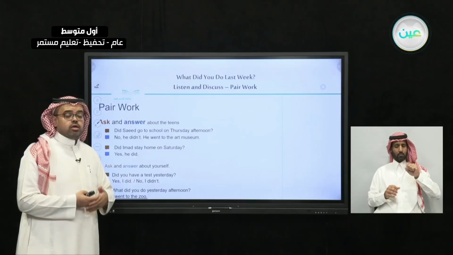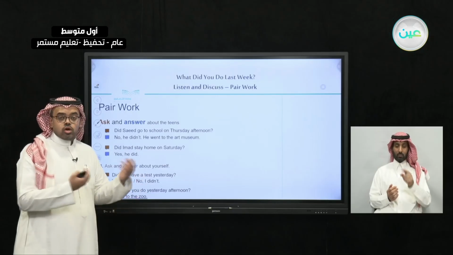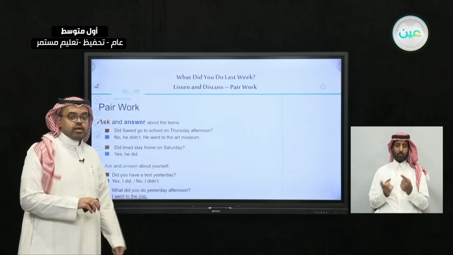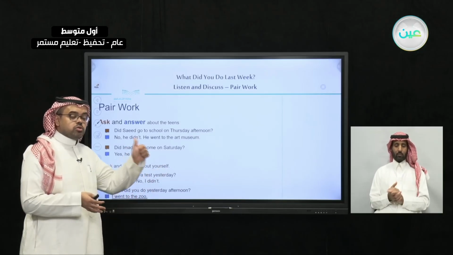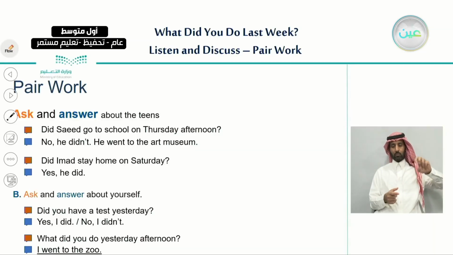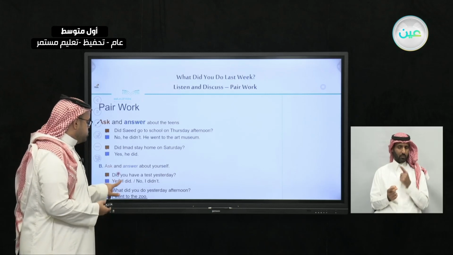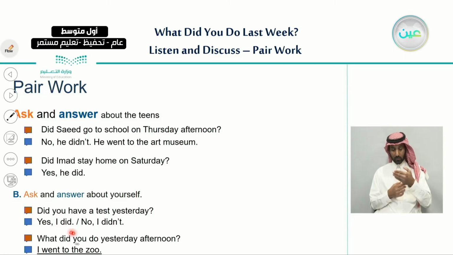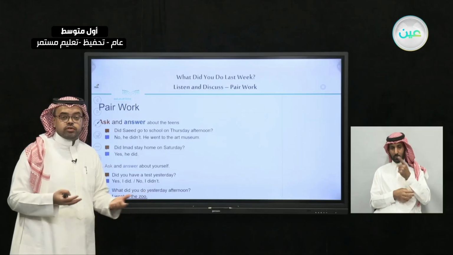So you can make a similar question to this. Go back and read those sentences, and you can ask your classmates a similar question about either Imad or Ahmed or Saeed or even Umar. And also you can ask and answer questions about yourself or the person in front of you. You can ask him questions like, did you have a test yesterday? Or you can ask him a question like, what did you do yesterday afternoon? And of course, the answer will vary. So you'll notice the different answers.